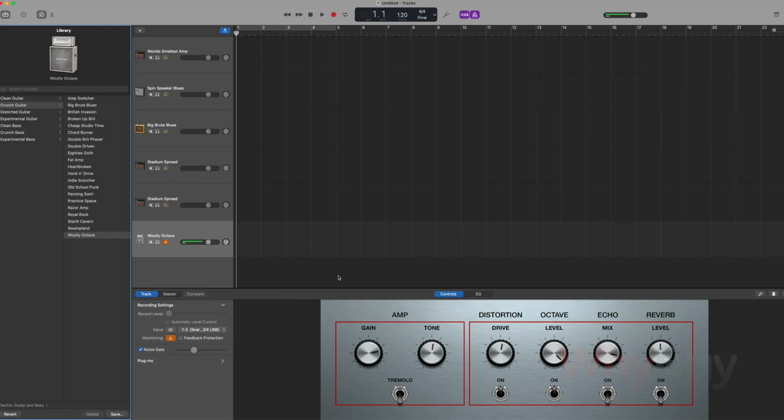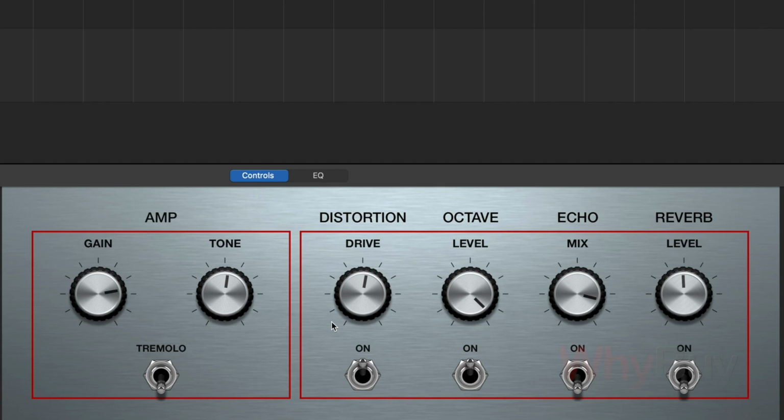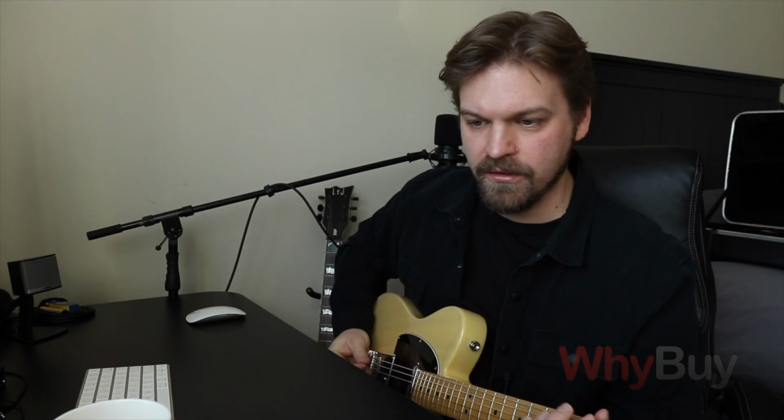So I was like, okay, well that's what I need to get, but what I don't want is that distortion muddying up the lead guitar. So you can just turn that off.